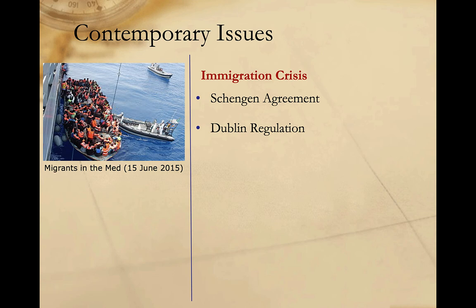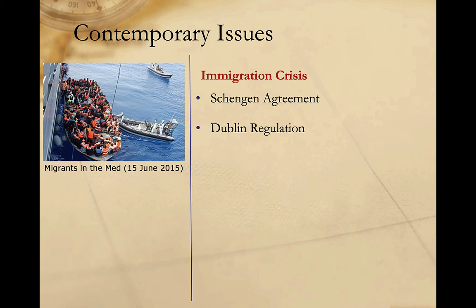Just as tensions around migration within the union have increased, so too have tensions around immigration from outside the European Union. The Schengen agreement, signed in 1985, permits the free movement of people within the European Union. Beginning in 2014, the EU saw a sharp increase in immigration, first from Libya and later from Syria, of refugees seeking political asylum. EU rules, specifically the Dublin Regulation, require that states where immigrants first arrive are responsible for processing asylum applications. This policy has overwhelmed the ability of recipient states in the Mediterranean — particularly Greece and Italy — to handle this influx. The arrival of waves of refugees into some of the poorest EU member states has fueled ethnic and racial tensions and generated increased popularity for far-right nationalist parties, further fueling the growth of Euroscepticism.